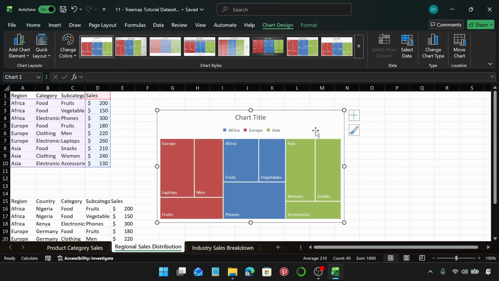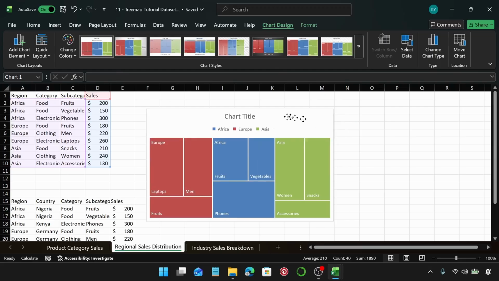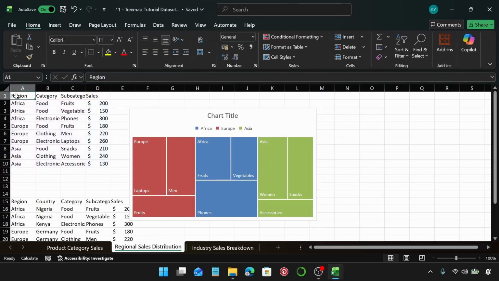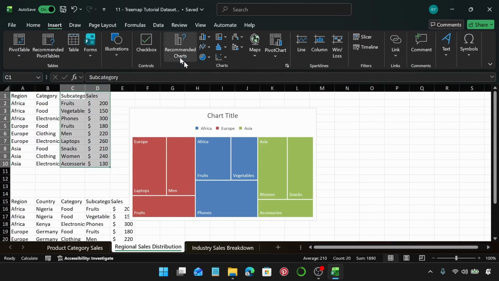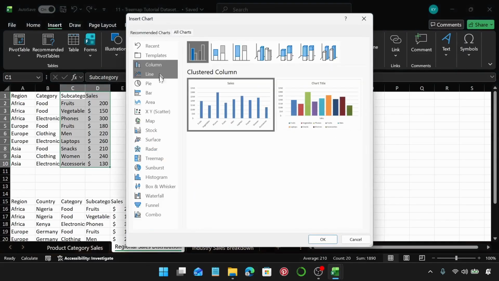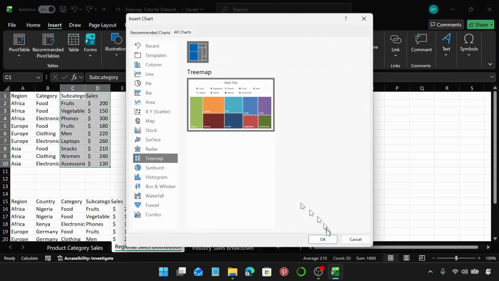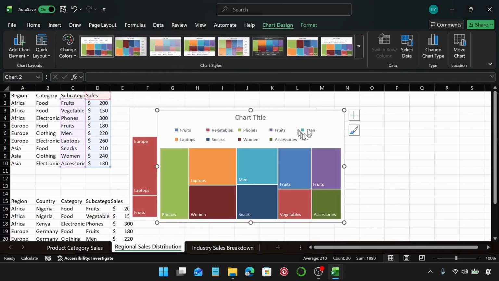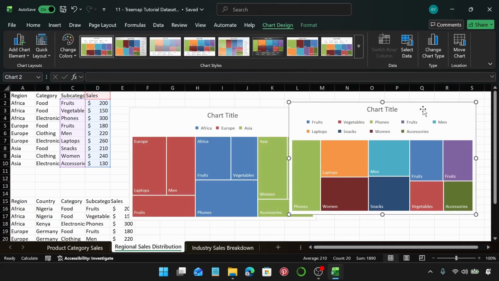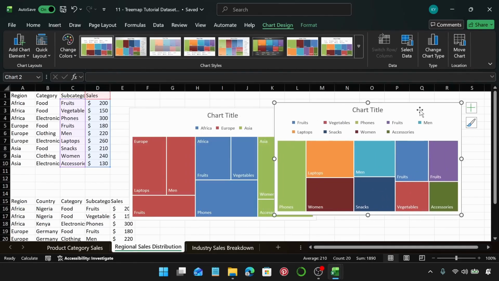So when you're creating Treemaps, just be a bit careful about your data. I'm going to create another one, let's say I use just these subcategories and sales. Maybe that's something you would like to create. Recommended charts, all charts. I'm going to use the Treemap, and here there is no category. It's just plotting based on the values, and there's no categories that the Treemap is categorizing them under. So once again, when you're creating your Treemap, that's something you should think about.